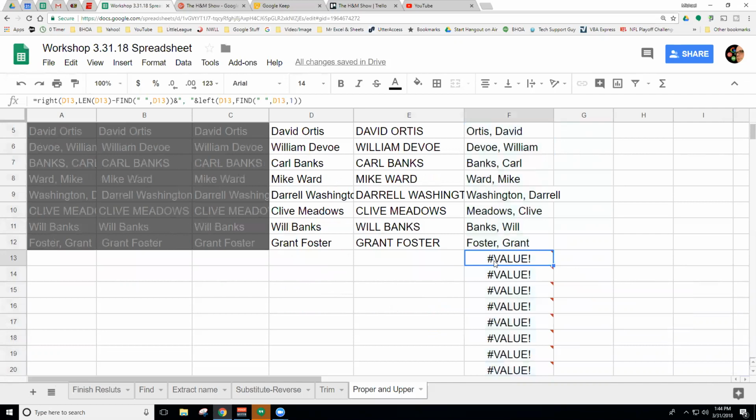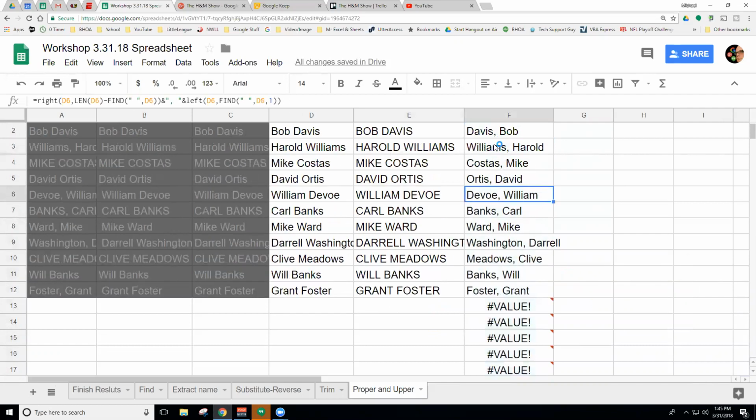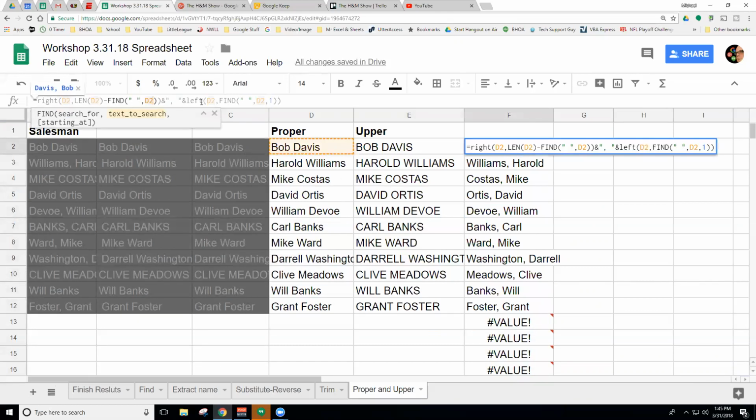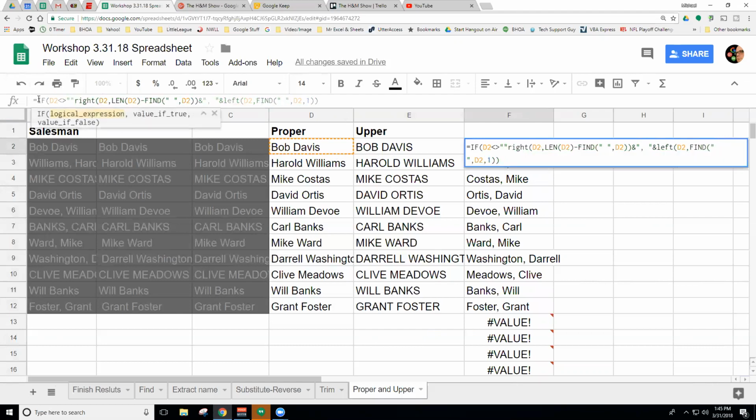Now, instead, again, we can do error trapping. We can do fun stuff. Since we're working on D2, if you look in the formula, everything we're doing is counting on a value in D2, right? Correct. Here's where we can go ahead in this formula and add an IF. If D2 is unequal to empty, that means it has data. Then do that formula.